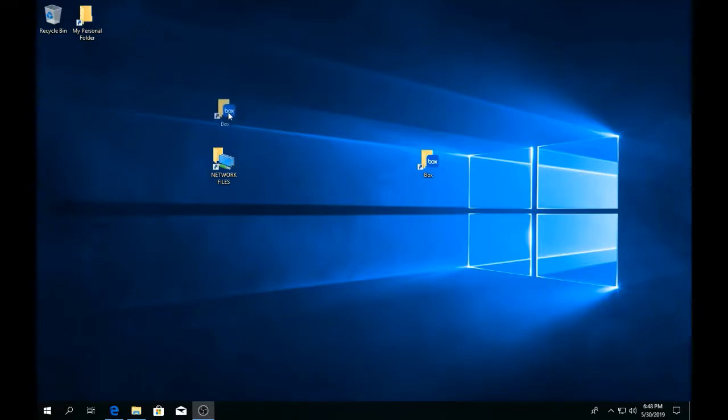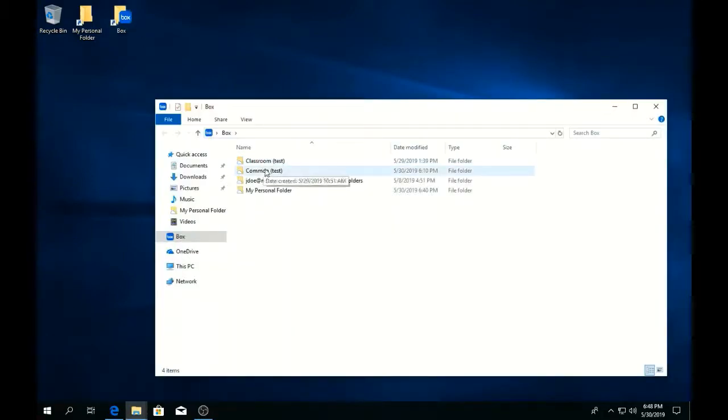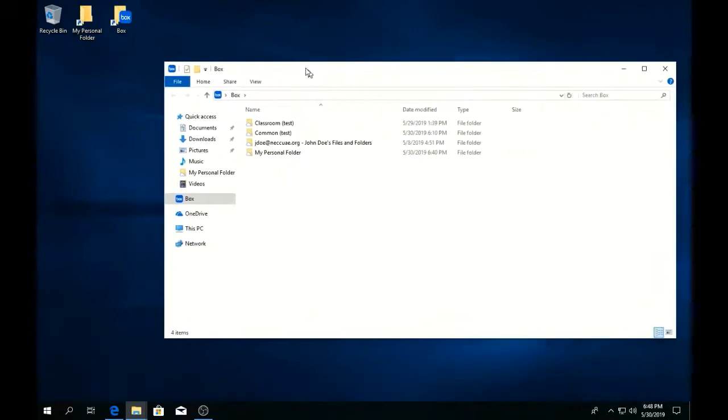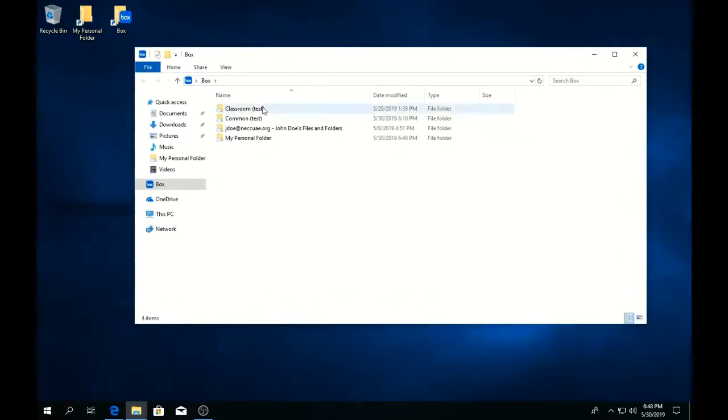Okay, so this Box icon will replace this network files actually. So if you open the Box icon once you're connected and it's live, you will see there your classic folders that you've seen before back when you were working with network files.